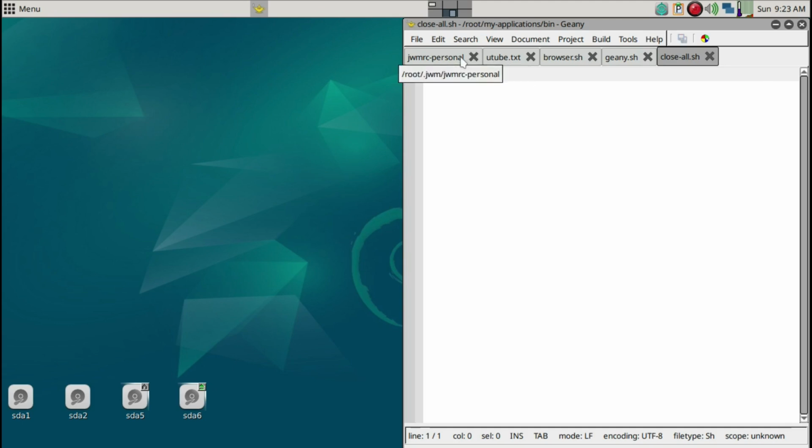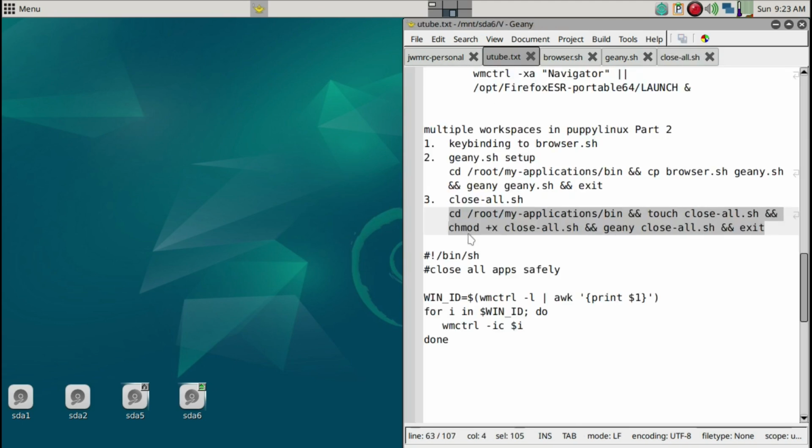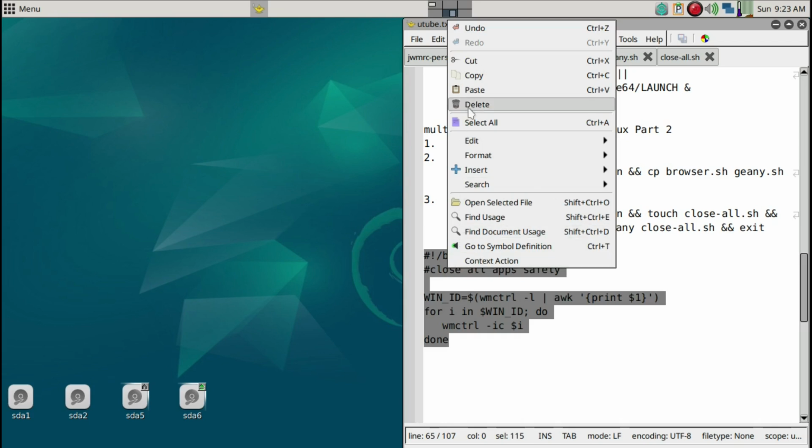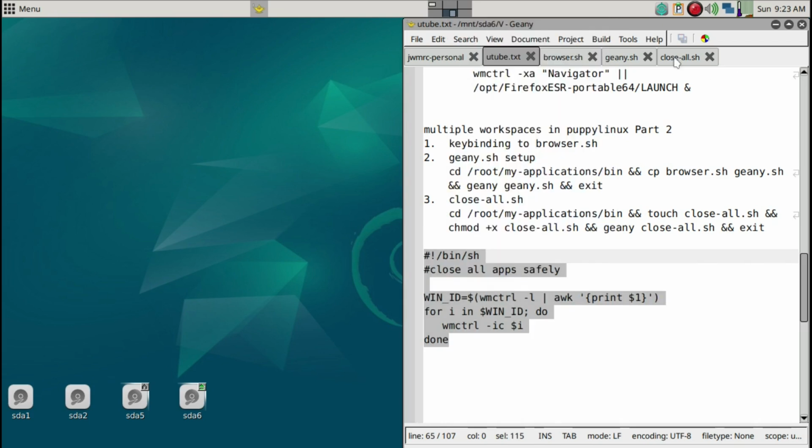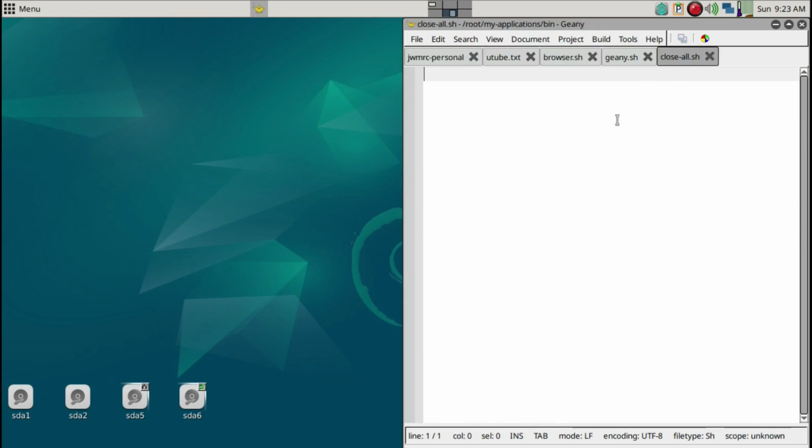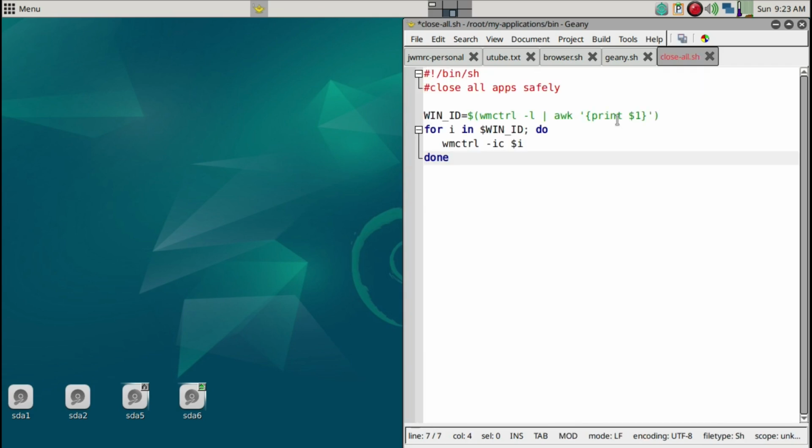So, and then we're going to go back to here, and then we're going to cheat, and then we're going to just grab this on the bottom, right mouse click, copy, and then go here, and then Control V to paste, and then save.